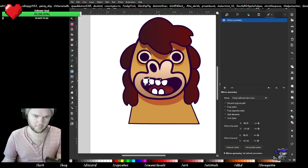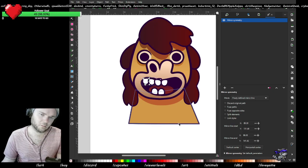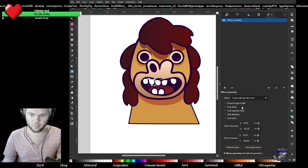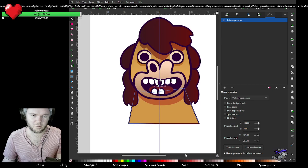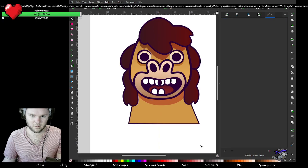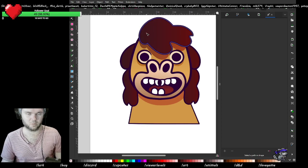What's happening? Why isn't it going over there? Shouldn't it go over there? Oh, they're all freely defined. So vertical page, and then obviously that one's a bit effed up, but we can fix that. Mirror image, vertical page. Yes, this is how you make a completely symmetrical image, huh? This is sweet as. It's so much easier than what we were doing last night as well.